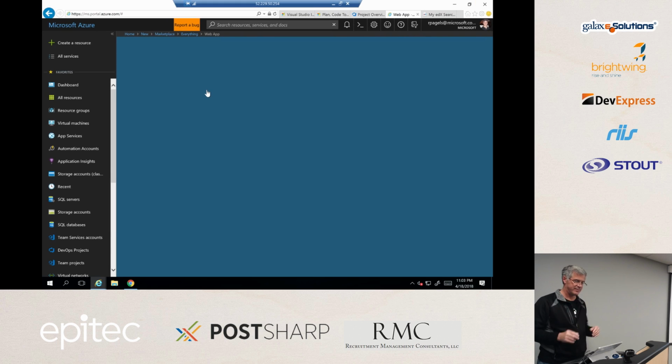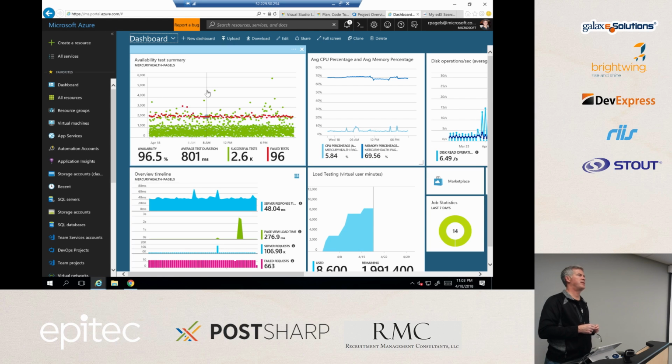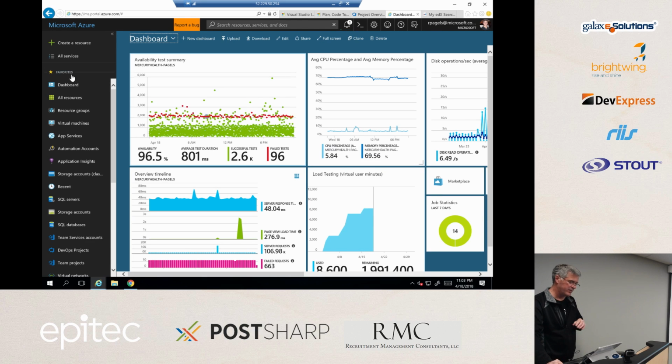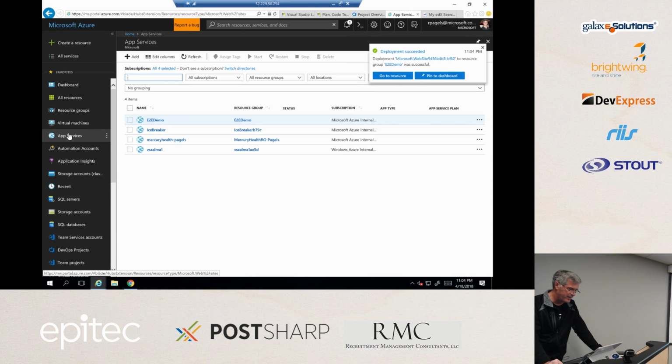Yeah. Question? Are there any bandwidth specifications there? At some point, I'm sure there's bandwidth limitations, but there's no cap on it that I'm aware of. So the way this works, if you haven't seen the portal, all your services are on the left-hand side. I could search for services. I happen to know these are app services, so let me go ahead and click the app service button here to show you some of the, you see that eDemo is built now.